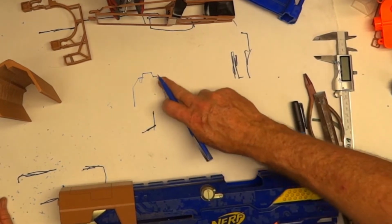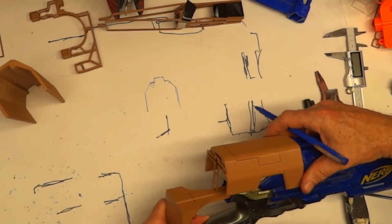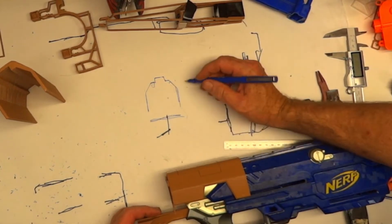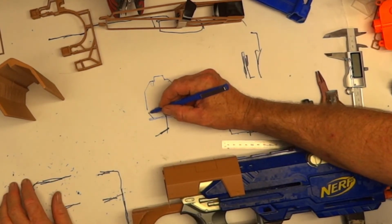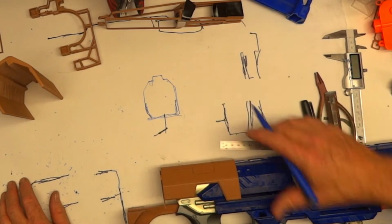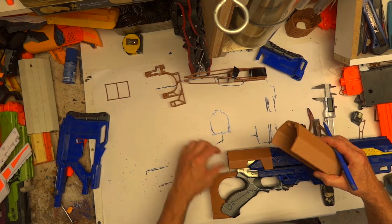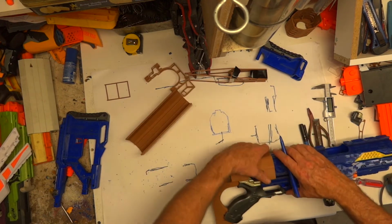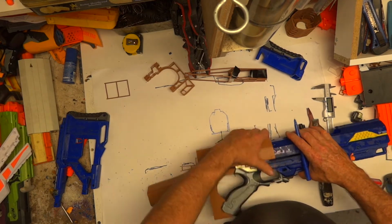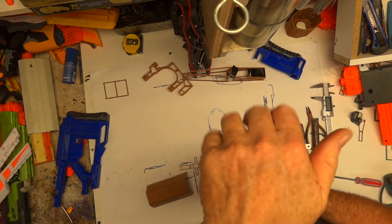Okay, so quick demo. So that's the inside profile of this thing, right? And the buttstock is about a centimetre, probably a centimetre and a half below that. So it's roughly there. So all I have to do is bring up an arm like that on the inside of that, either side, and just extend it along. So that will cap the wall, and it'll go as long as it needs to be. In fact, I'll take that one off, take that out, and put that one on. So you see what I'm saying? There's not a lot of space there I need to actually fill.